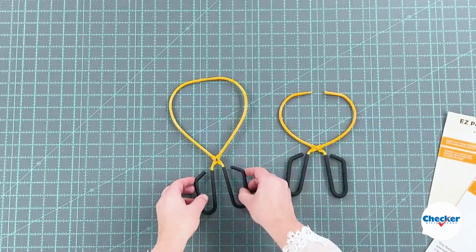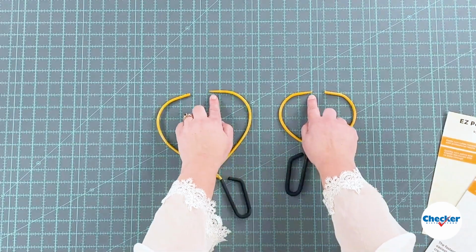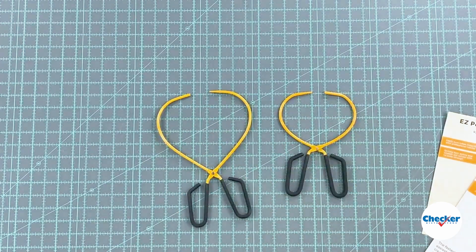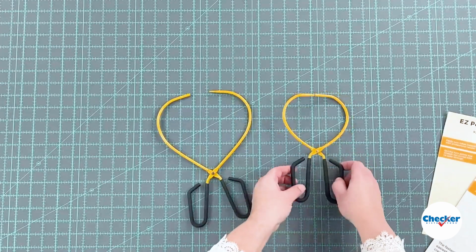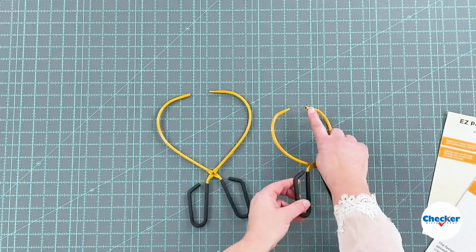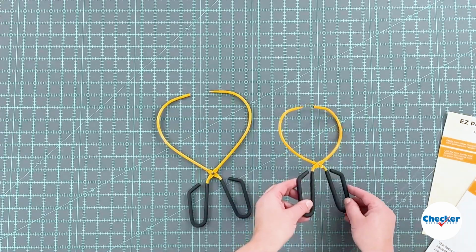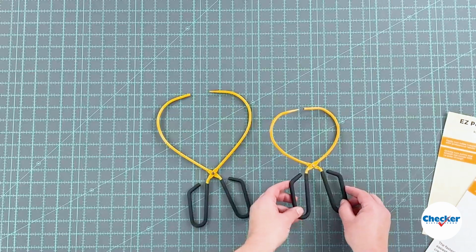They both have a pointed tip. This can be used for smoothing out seams after you turn your project right side out, as well as a grip for holding the strip or project in place while you turn it. The hollowed out tip, which is here, gives a perfect spot for the pointed tip to hold the fabric while you work. And it's the best end to load your project onto before turning.